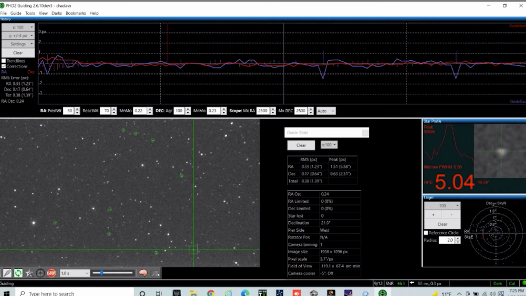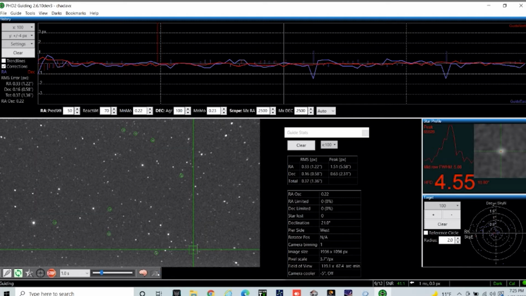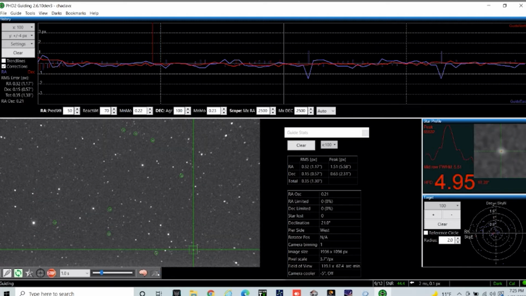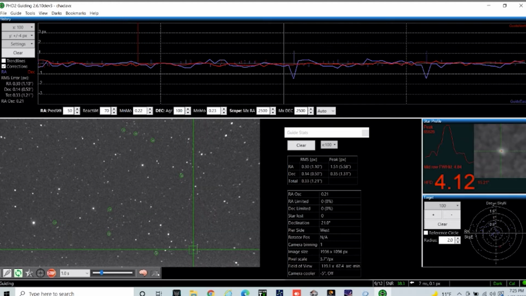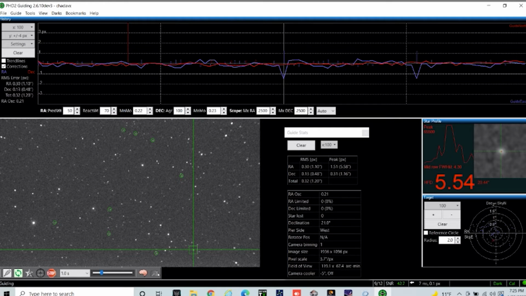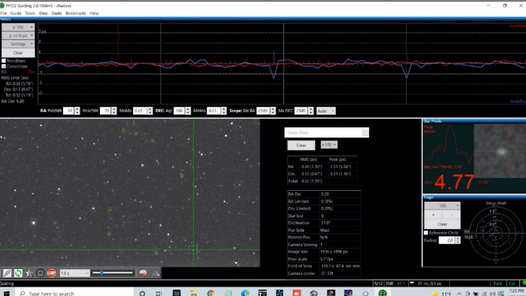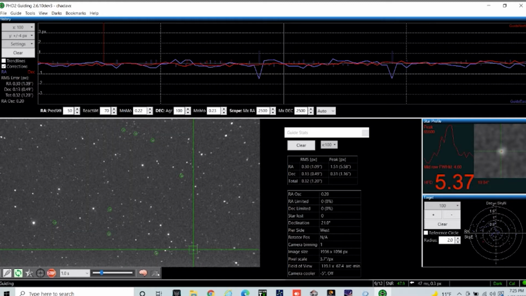What I've been doing is trying to guide with a higher gain on my camera and around a 0.5 second to 1 second exposure. 90% of the people out there will tell you this is the exact wrong thing to do. Do not do this. But I say that you definitely want to give it a try. I have had excellent results with it, and I can't wait to try this out on my EQ6R Pro.